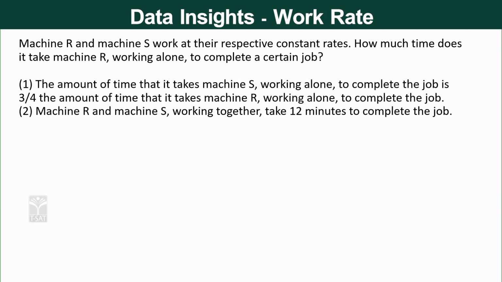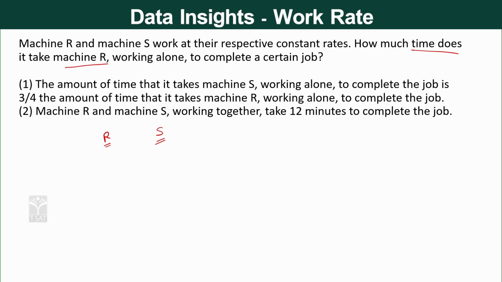This is our first question. Machine R and machine S work at the respective constant rates. How much time does it take machine R working alone to complete a certain job? So, there is one machine R and there is one machine S, and we need to find how much time it takes machine R to complete a certain job working alone.